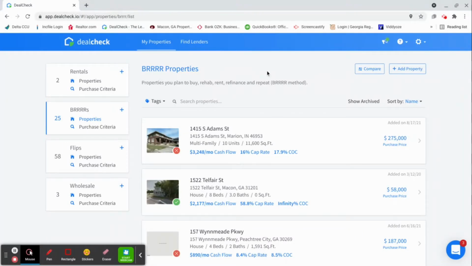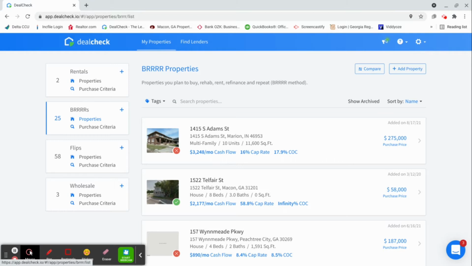Alrighty, and for today's video, we are going to introduce you all to the software that we use to evaluate all of our investment properties. Whether we're doing a fix and flip or a buy and hold, this is the software that we use, and it is called Deal Check. Deal Check is an app that you can actually download on your phone, and it's great because whenever we're doing walkthroughs with potential properties with our contractors, we simply take our phones, and whenever the contractor is giving us real live numbers, we can just plug and play, just plug them in to the actual details of the property so we know what we're working with right there off the gate.